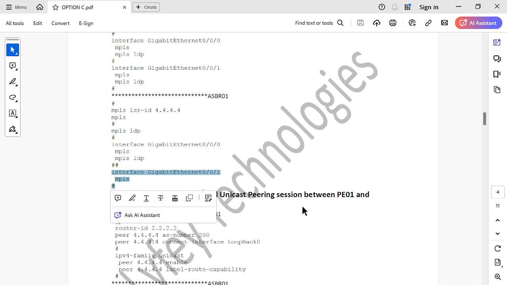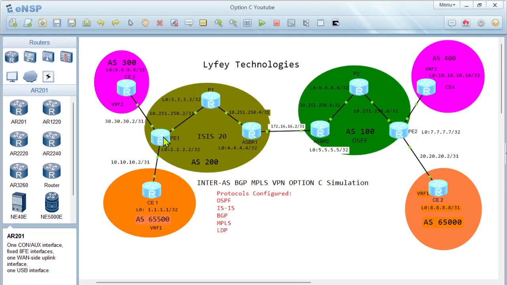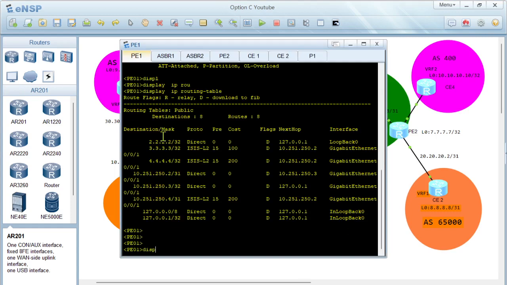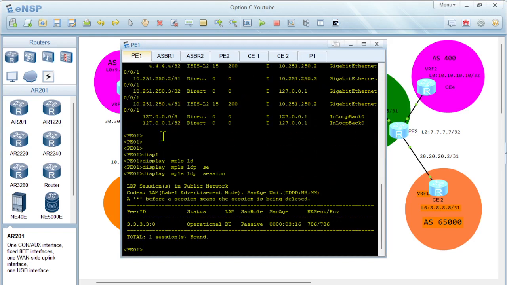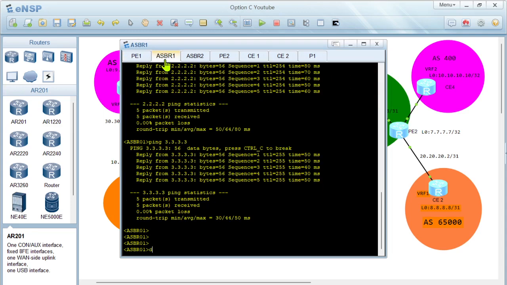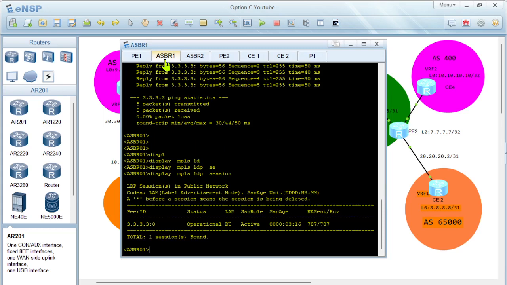So we can verify that our MPLS LDP sessions are up. So on PE01, can display mpls ldp session. We have a session with P01, and you can see the status is operational. On SBR, I can also display mpls ldp session.